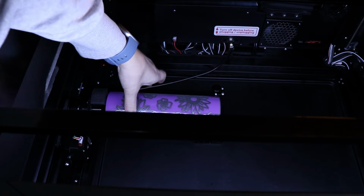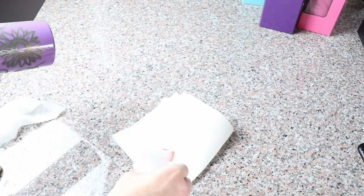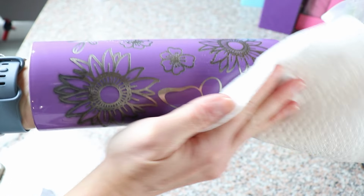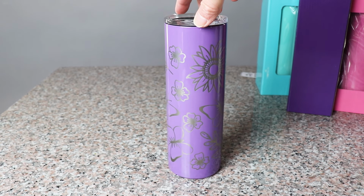Cleanup of a tumbler is really important. You're gonna have a lot of soot and stuff on there when you take it out of the machine. I like using LA's Totally Awesome. It's a really gentle cleaner, but it is very powerful as well. Gentle meaning it doesn't smell that bad, it's not super toxic, but it cleans incredibly well. So wash it off with soap and water, wipe it down with some cleaner, and you're gonna reveal the beautiful stainless steel that has come through in our engraving.